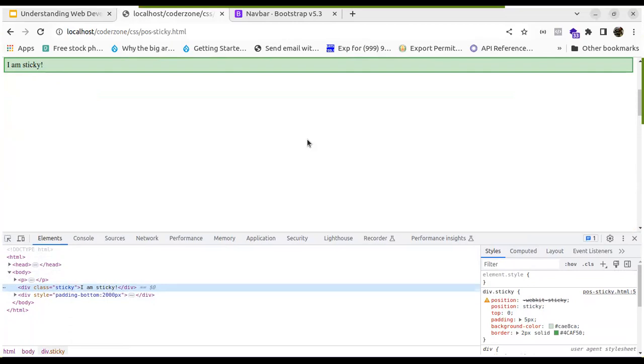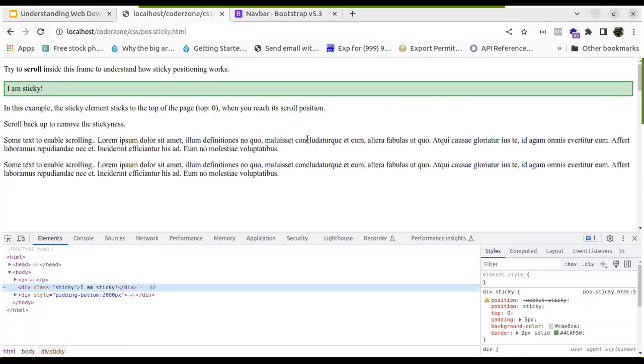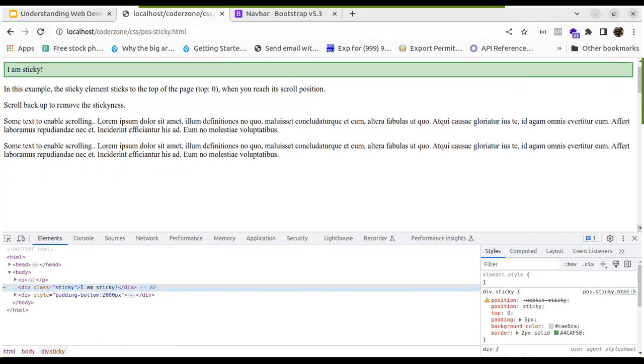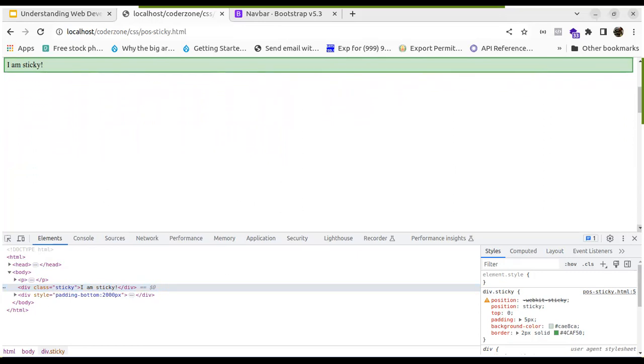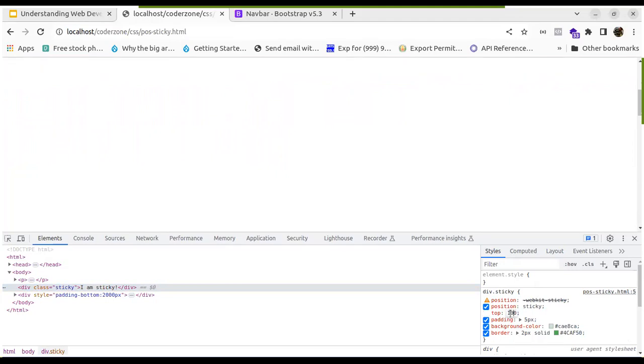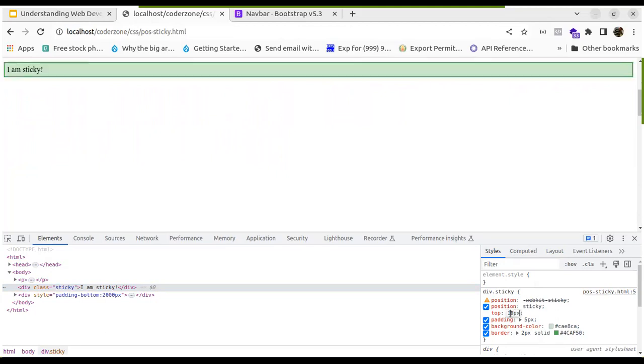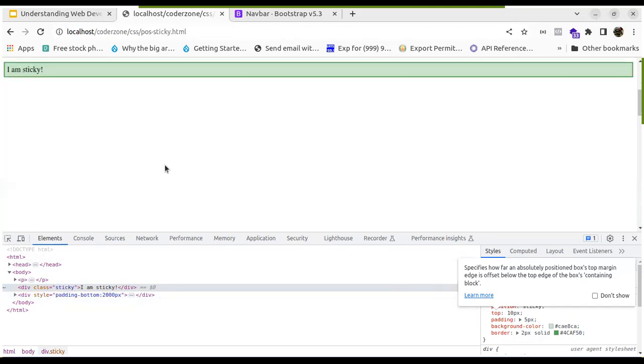So it works only if you scroll down. Until the scroll reaches the particular div content, it remains in its space. And when you reach the position, see here, it is taken as sticky. And the property here is 10 pixel. When it comes to the 10 pixel, you can see the amount of space above, so that this got rendered.